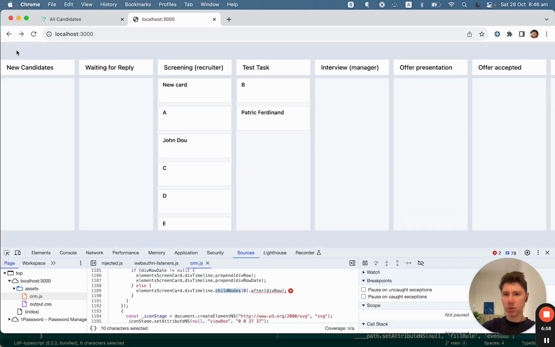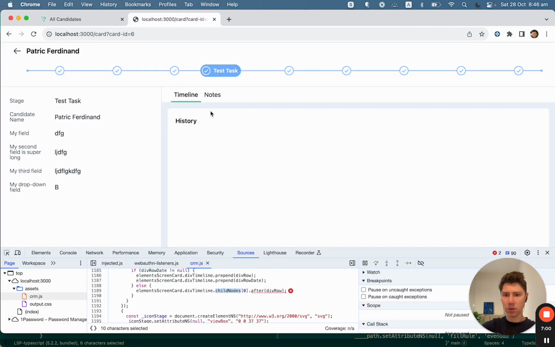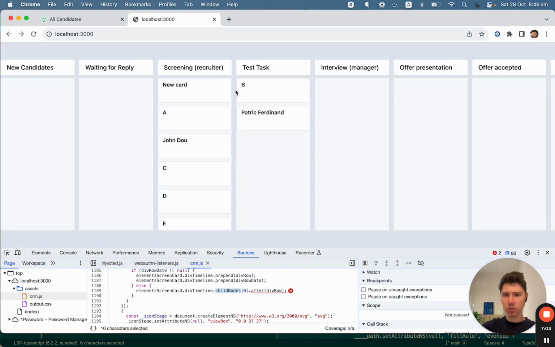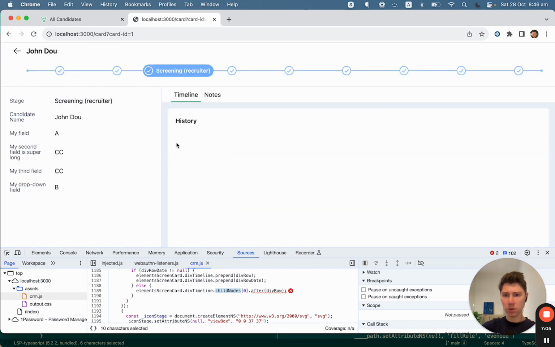And how does it look like if timeline is not empty? We don't have any timelines. Yeah, of course.